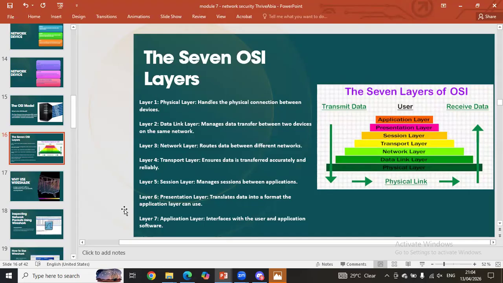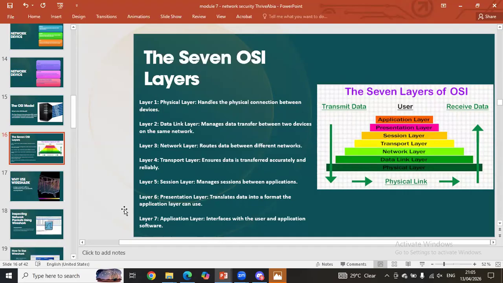Now, the last layer is the application layer. Layer 6 is what prepares your data for the application layer to understand. So it formats the data that the recipient has received, and then encrypts it. It can also compress that data to ensure that it is readable by the application layer.